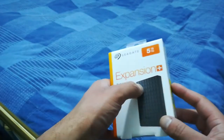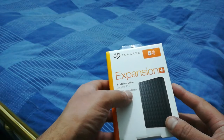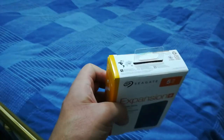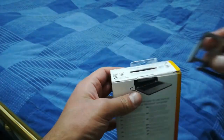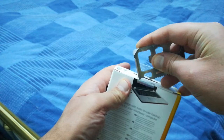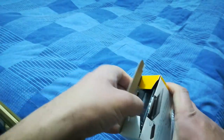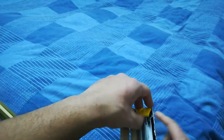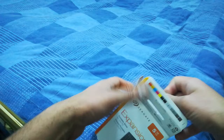But not only that, you can actually use this as a game drive for your Xbox or PlayStation 4. Trust me, it will work. Okay, so let's open this thing up then. Right, got my little handy tool out. Okay, so it's a bit hard to... Okay, we got it. Let's get this thing out, shall we? Oh my god. Wow.